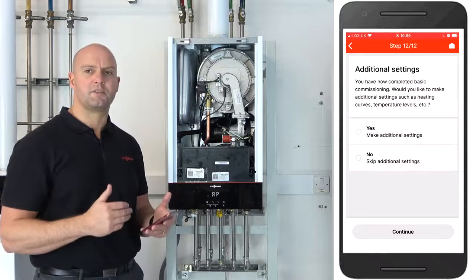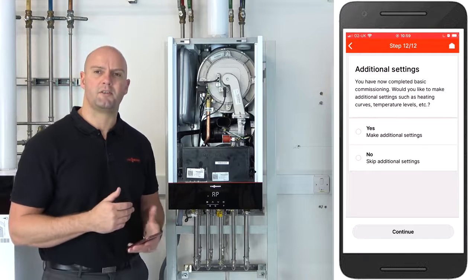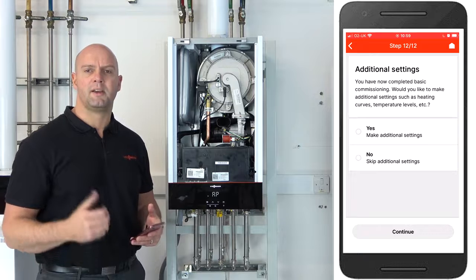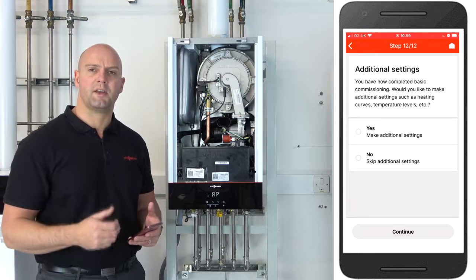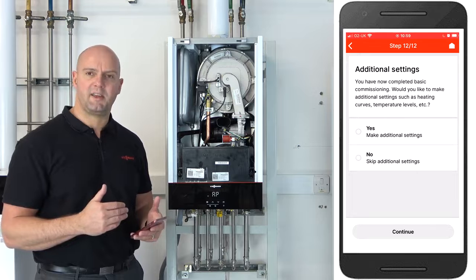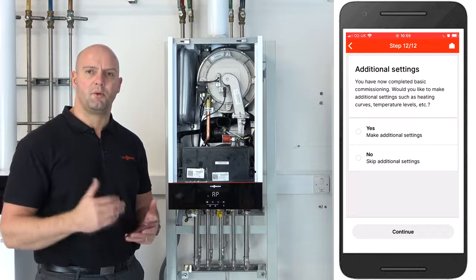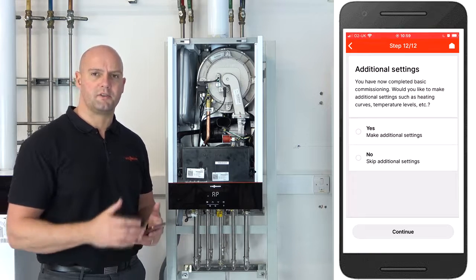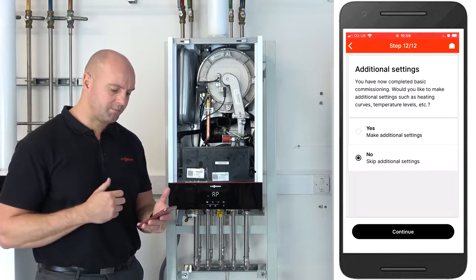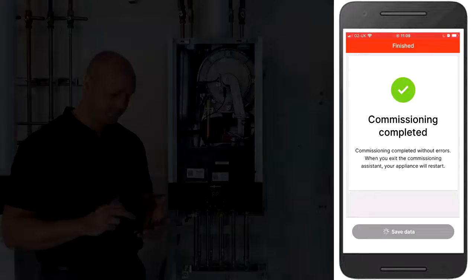Okay, you now get the option to do additional settings. Okay, so in additional settings you can fine tune your boiler. This is where you can do such things as range rate of the boiler, setting maximum flow temperatures, adjusting pump speeds, etc. For today we're going to skip these, but please see our other videos on YouTube where we go through setting up the boiler with all the parameters to fine tune the boiler. So for today we're going to click on no, skip additional settings, and that's our commissioning completed for the boiler.